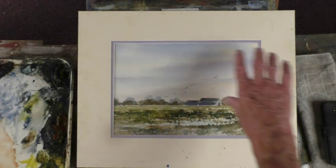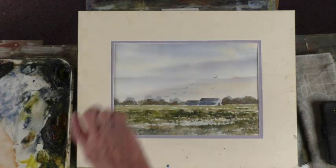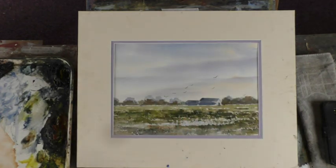I love my skies. I really do. You don't need to do much more than that. You can do what you like, but if you want to paint a nice, good, cloudy sky with white clouds dotted out, that's fine. But this is what I do. And I do paint on paper.